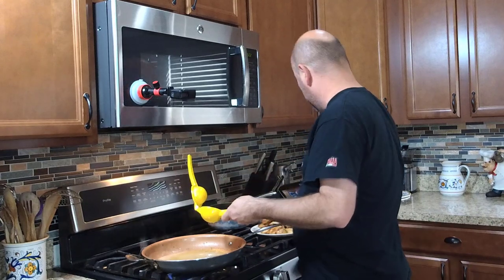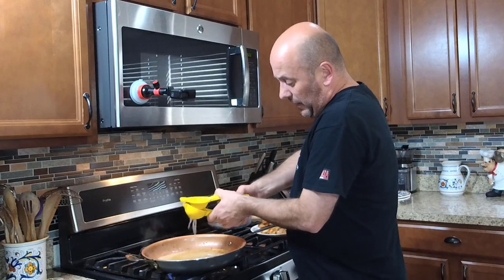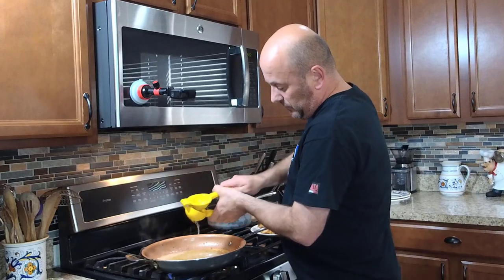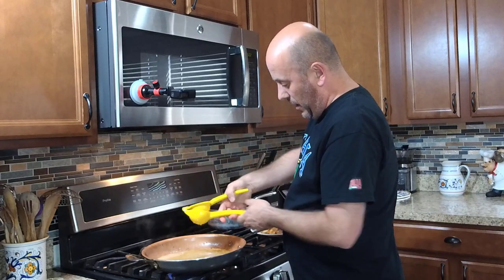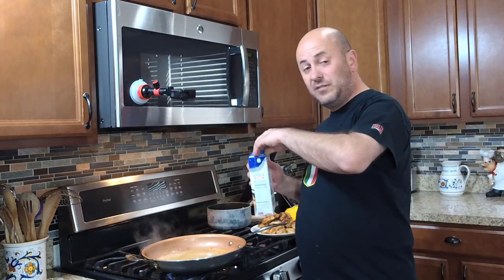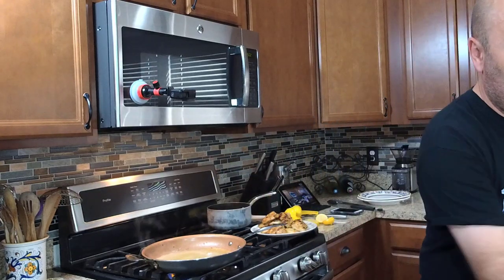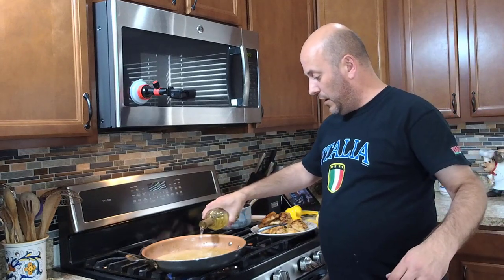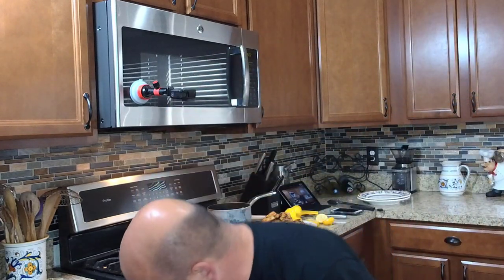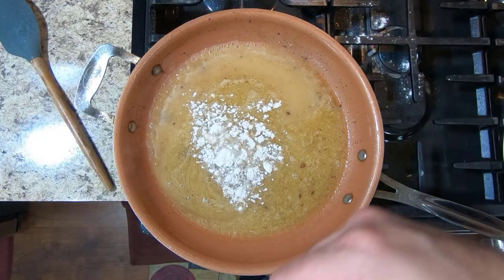If you are making this at home, I would recommend stopping at 2 chicken breasts because when you pound them out, that's a lot. But since I've got 3 chicken breasts here, I'm probably going to put a splash more of my broth, my chicken stock in here, just because I have so much chicken. And a splash more of my white wine. And I'm probably gonna go with another little tablespoon of my flour. It would've been perfect to have this flour in there at the beginning. We'll make it work.